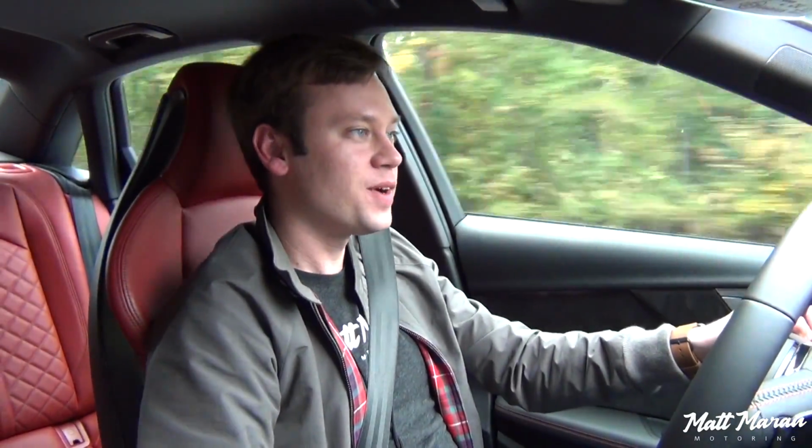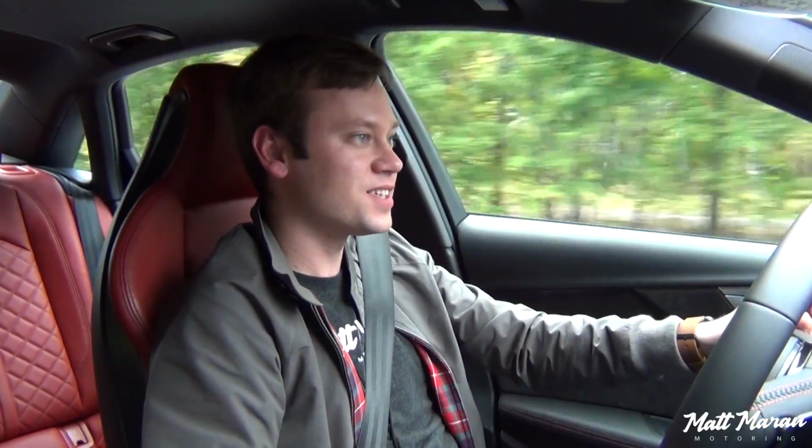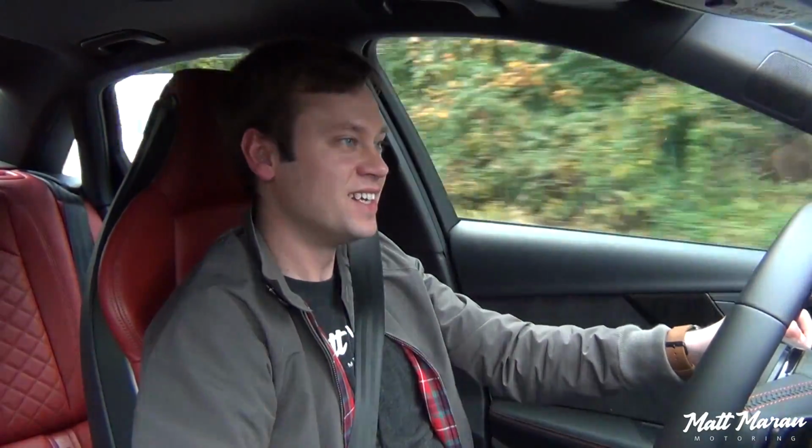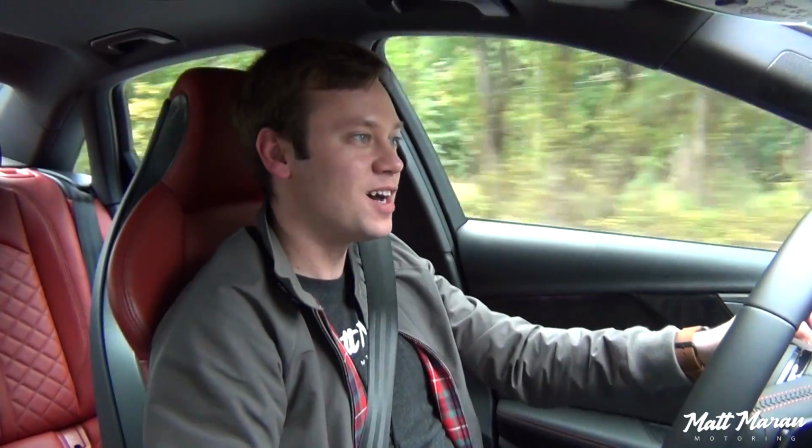It's really well-rounded, you know. It's still very soft, comfortable. So it's a great commuter vehicle, but it's also pretty good on a back road if you want to do that kind of stuff with it. Sounds great. I really am enjoying how much sound I'm getting here, which is something a lot of these other performance luxury sedans don't give you as much of. And I really love, this doesn't have any kind of active exhaust or anything like that. Somehow I'm getting lots of sound, and I appreciate that. So yeah, overall I'm pretty impressed with this thing.